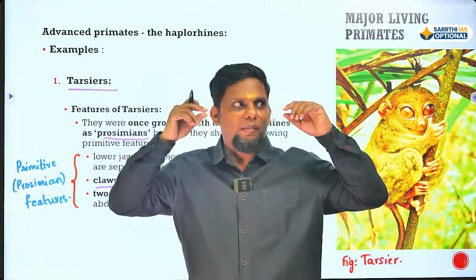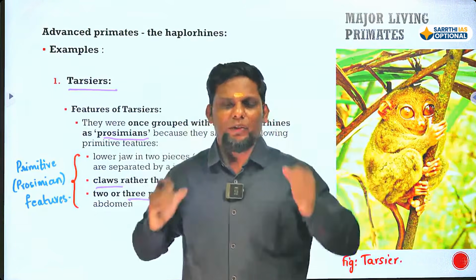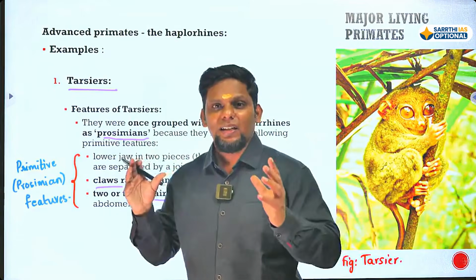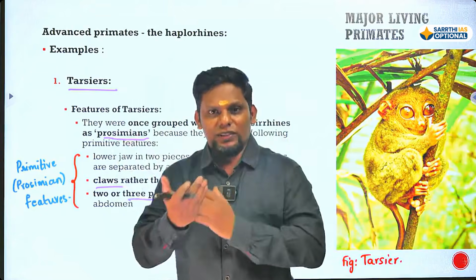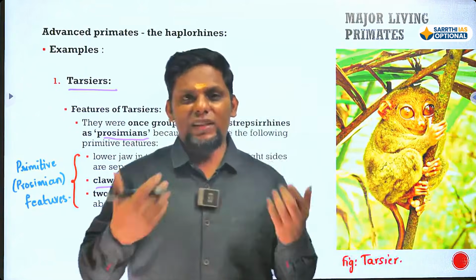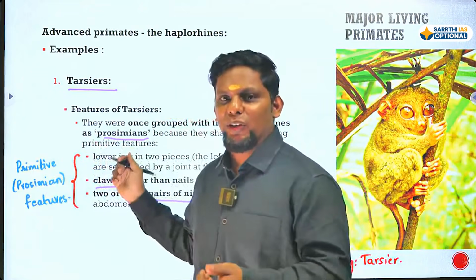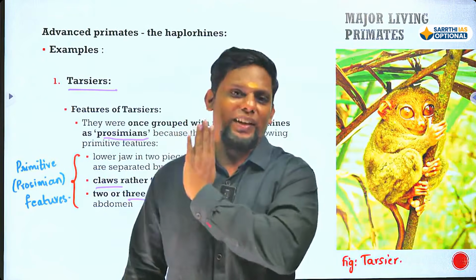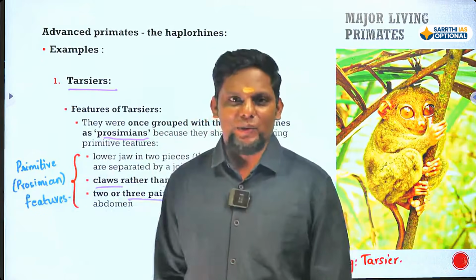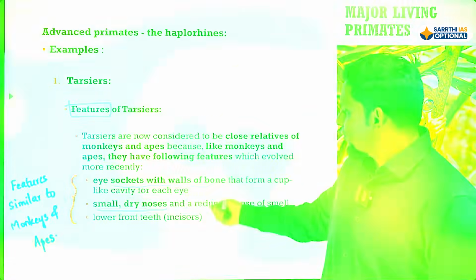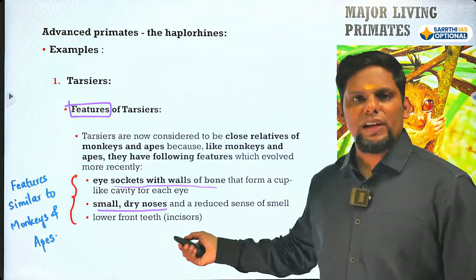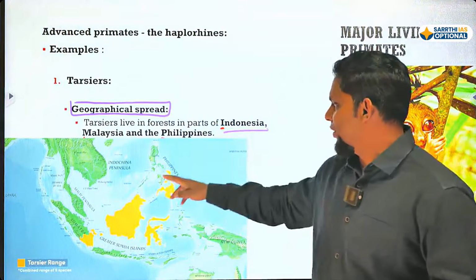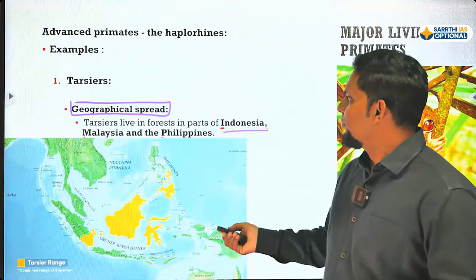Our eyes can actually move around a little bit within the eye socket. They cannot do it, so they have to literally turn their head. In fact, they can rotate their head completely, like an owl, like 180 degrees. So if I have to see the board here, I don't have to turn my body. If I'm a tarsier, I can literally go all the way here, but unfortunately I'm not, so I can only move, let's say, 90 degrees. You get the picture, right? So this is your tarsier, with earlier features and newer features. These are the regions where you will see them: Indonesia, Malaysia, Philippines, to some extent in Thailand as well.